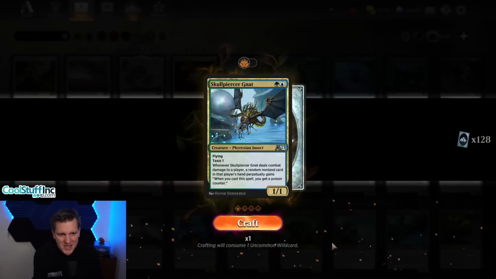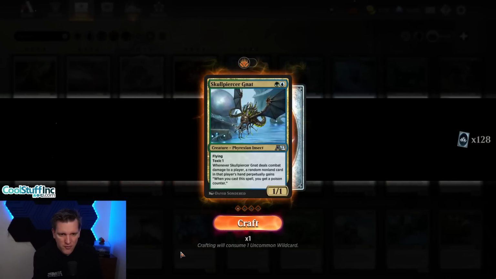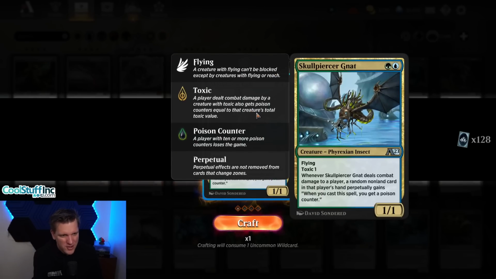Skull Piercer Gnat. Simic, 1/1 flying toxic 1 insect. When it deals combat damage to a player, a random non-land card in that player's hand perpetually gains, when you cast this spell, you get a poison. Oh, gross. Oh, this card's infuriating. I love it. And it's when it deals combat damage to a player. All right, if you're trying to poison people, here's a card for you.